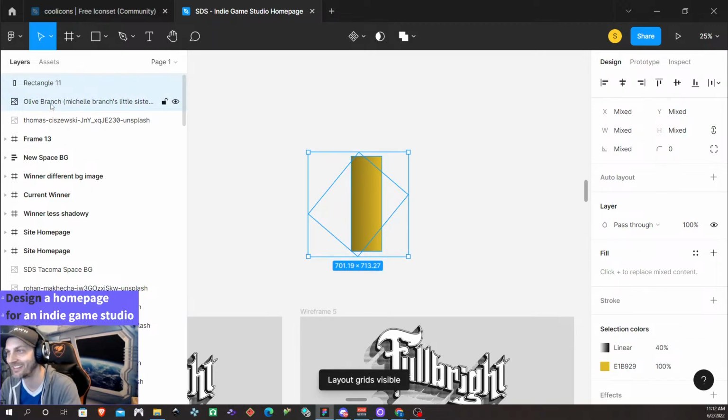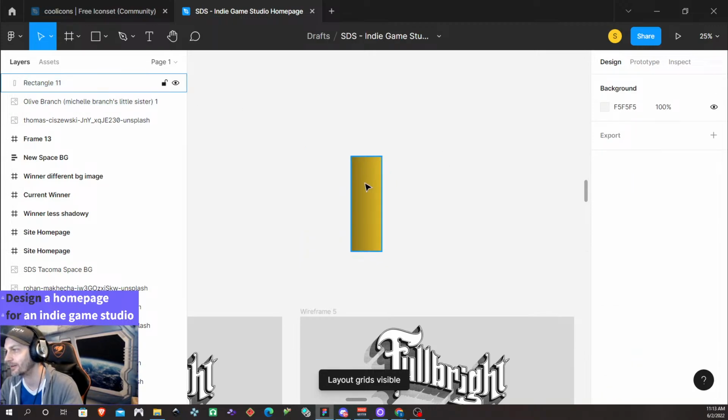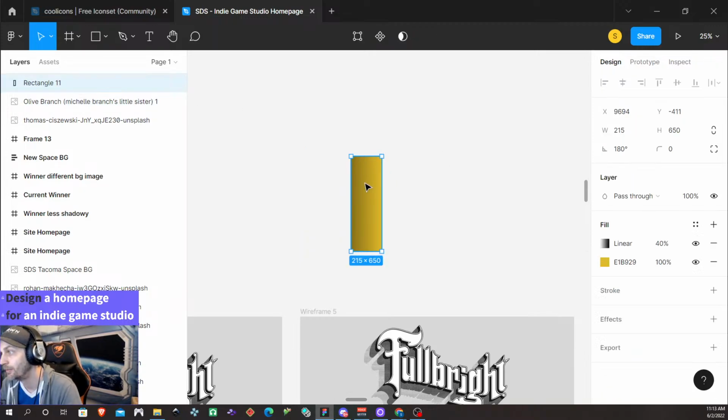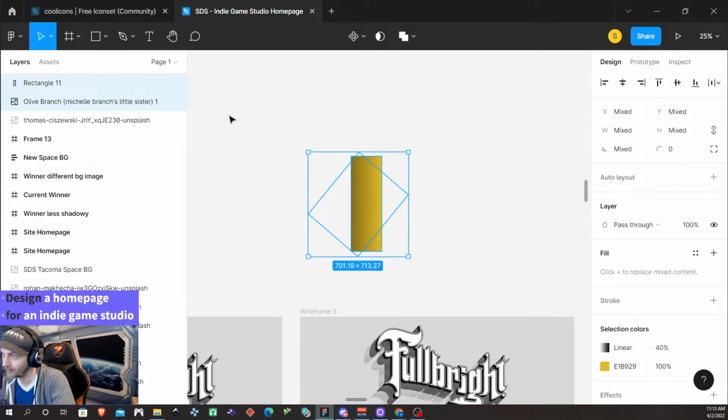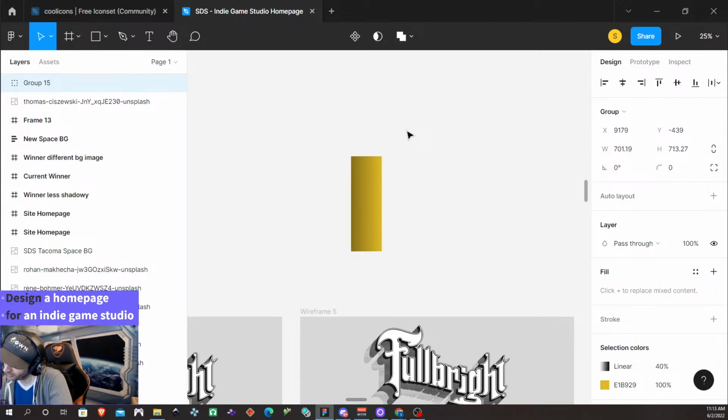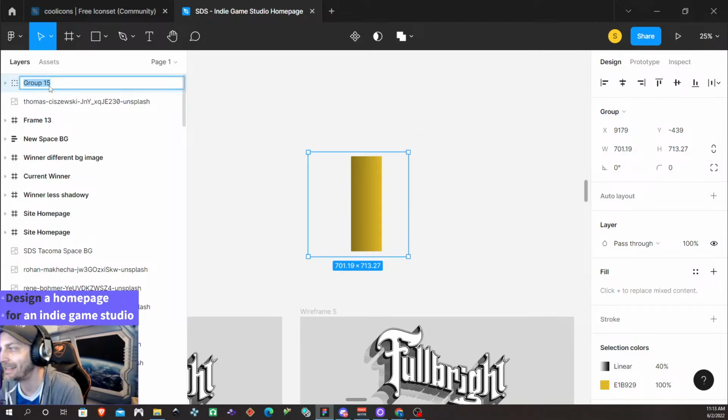So I'm going to group this. Layout grid visible. That's not what I meant, but that's fine. Group these two things. There we go. Hotkeys. So this is going to be the olive branch, and this is the left side.